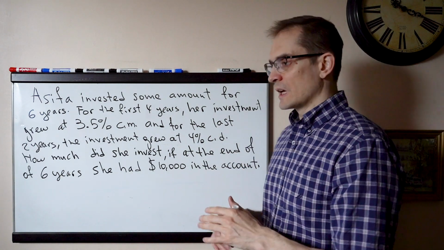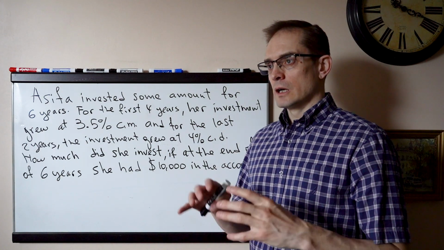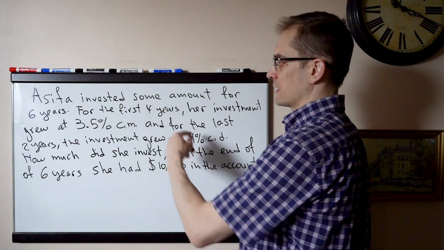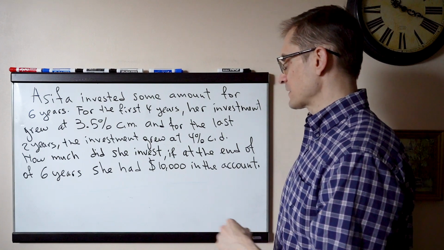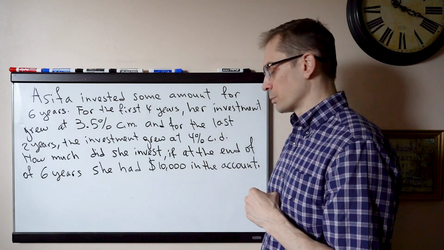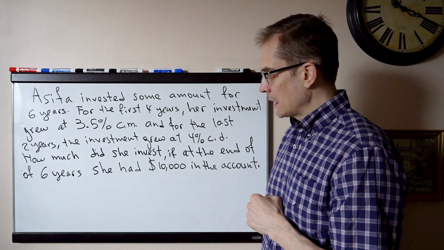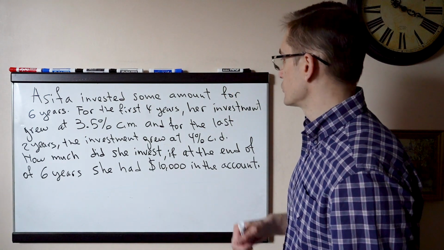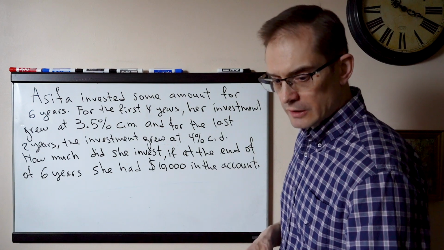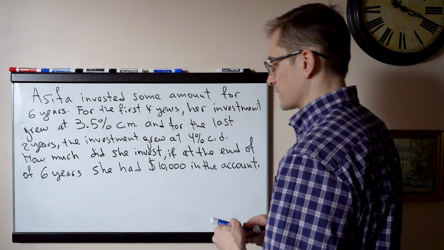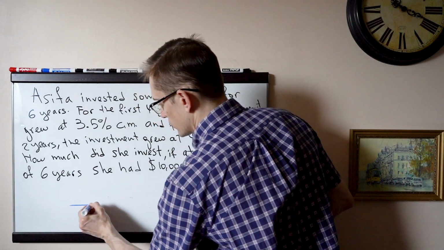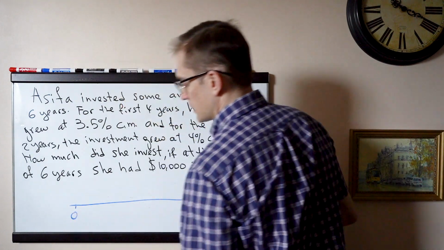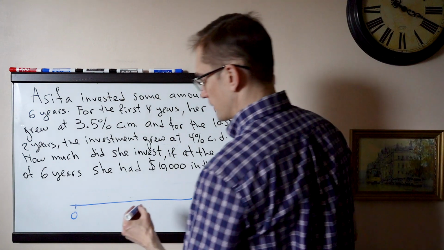So this is a process where one rate is changed by another rate. First it is 3.5% compounded monthly, and then the rate became 4% compounded daily. It is helpful for us to draw a diagram for this situation so that we can clearly see what exactly is going on here. So let's draw a timeline, and on this timeline 0 means today.